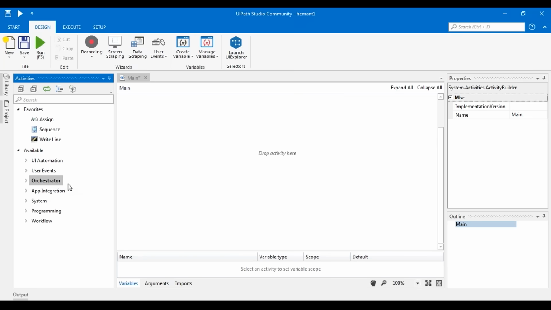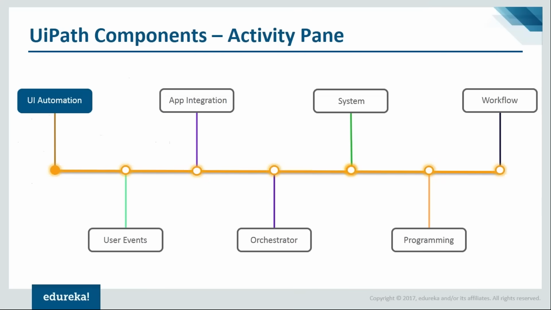Then you have the orchestrator. So orchestrator is basically used whenever you are working with, say, multiple computers which have UiPath Studio installed on them, and you have multiple programs running. You can control all these programs or all these computers with one computer using the orchestrator, right? But orchestrator is something which is not fully functional inside the community edition. So if you buy the standard edition or the pro edition, that is the only time you can actually fully use the orchestrator, wherein you can control all these computers which will be connected to your main computer. All right.